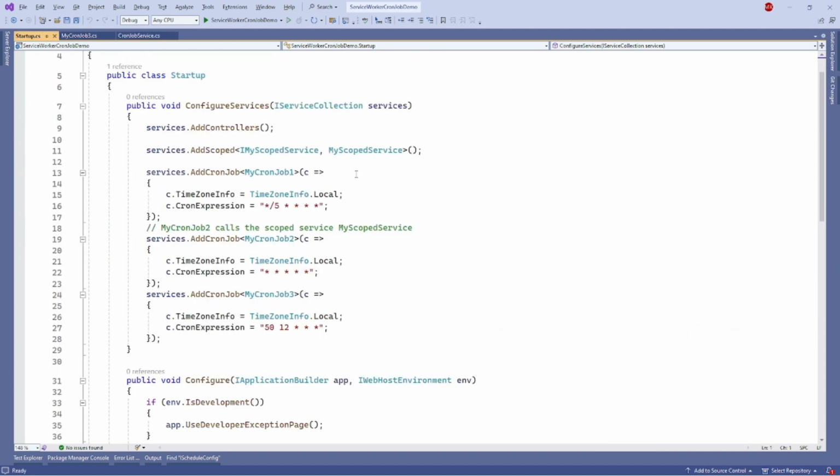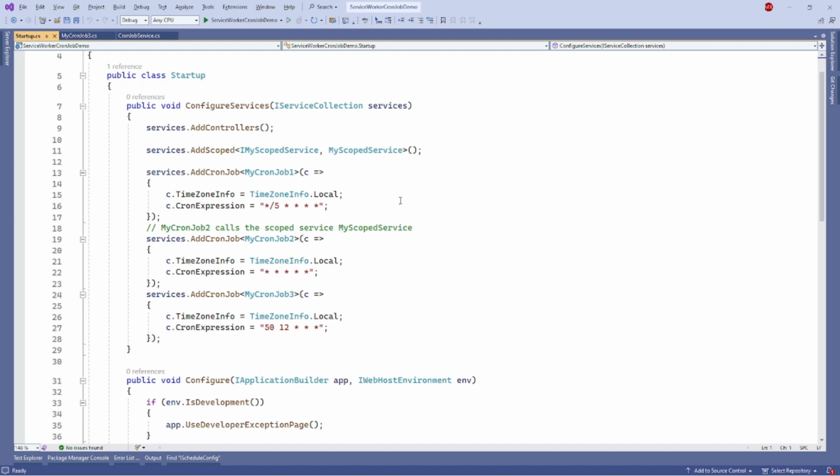To solve this problem, we need to use the generic type IScheduleConfig<T>, which allows the DI system to discriminate multiple schedule config instances. In other words, the IScheduleConfig<MyCronJob1> and IScheduleConfig<MyCronJob2> will have different GUIDs in the DI system. We need to register IScheduleConfig<MyCronJob1>, MyCronJob2, MyCronJob3, and so on. Can we make the dependency registration more efficient and elegant?